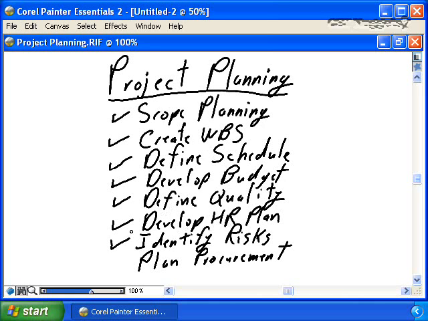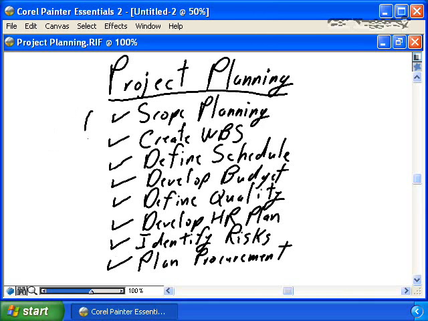We'll identify all of the relevant risks for the project, and we'll ensure that we have proactive risk management plans in place to ensure that we are effectively addressing the risks and we have the proper contingency and proper reserves in place for our project to ensure its success. And where appropriate, we will plan the procurement components. We will make sure we have the proper plans in place to identify what the project will be purchasing and to identify that we're following the proper practices for purchasing for the project.